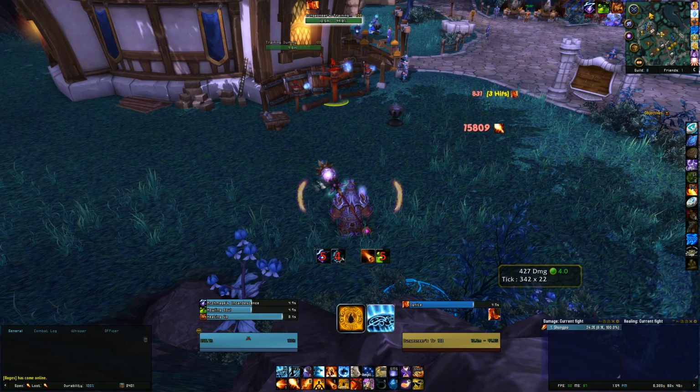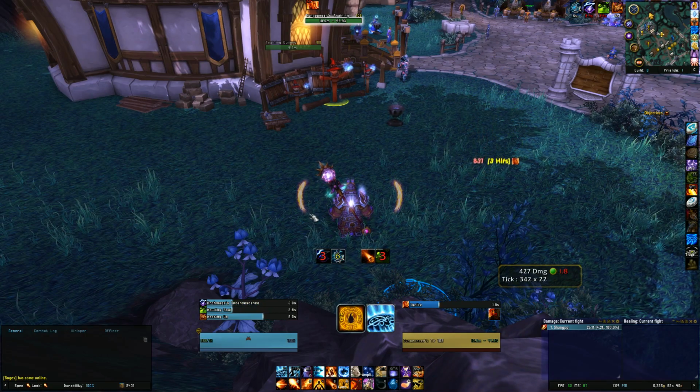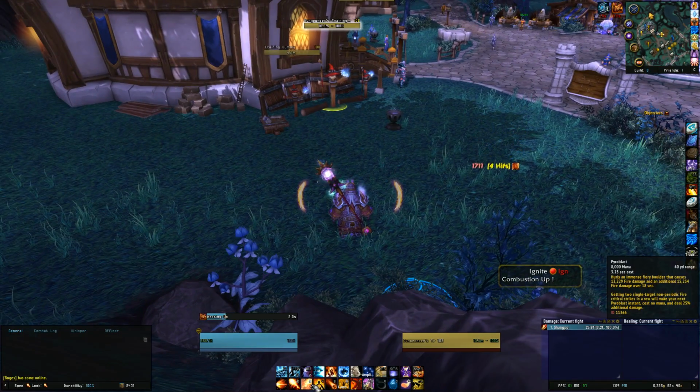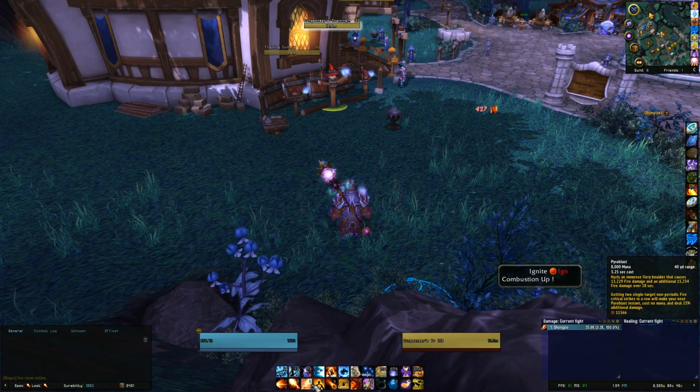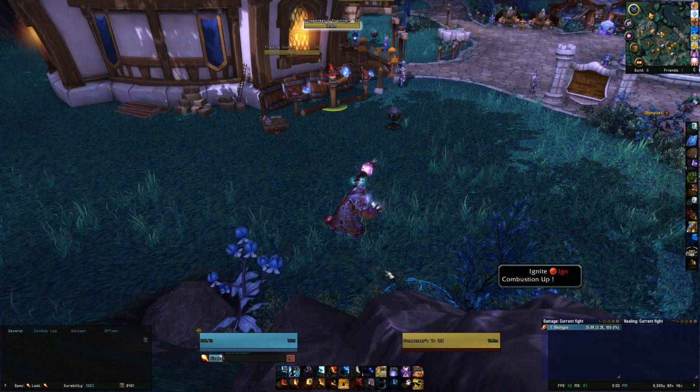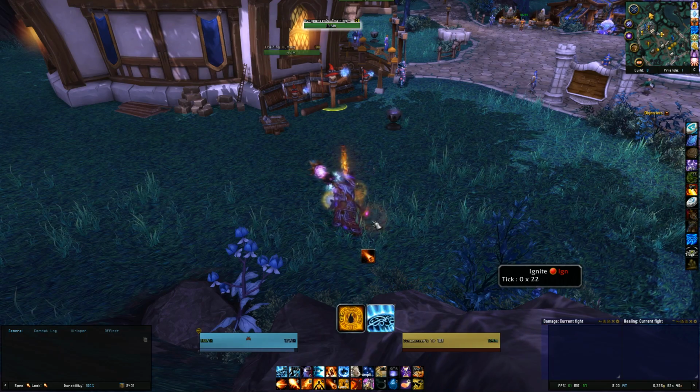Okay, there we go. This is called Heating Up. So that one of those Fireballs crit. Now, if we get another one right in a row, see it says getting 2 single target non-periodic fire critical strikes in a row will make your next Pyroblast instant, cost no mana, and deal 25% additional damage. So, if we can get another one here.